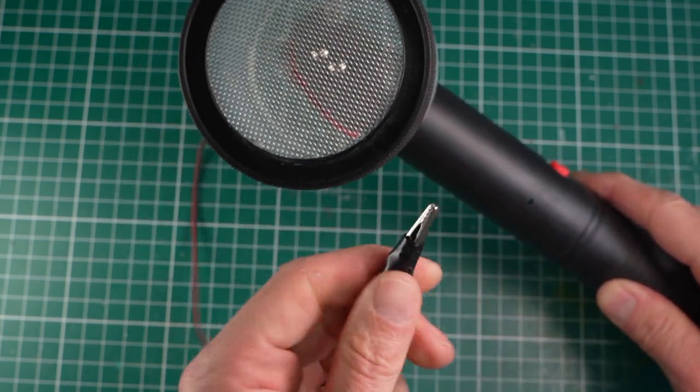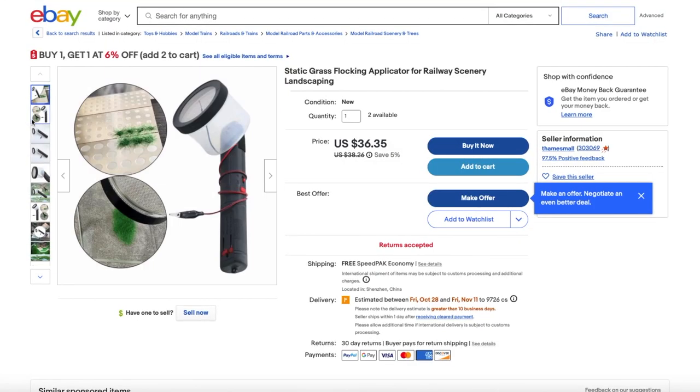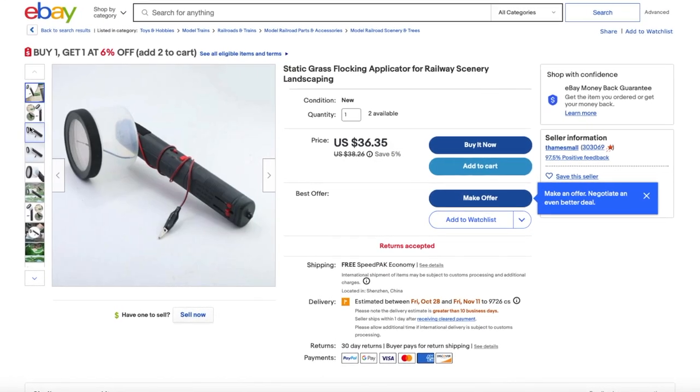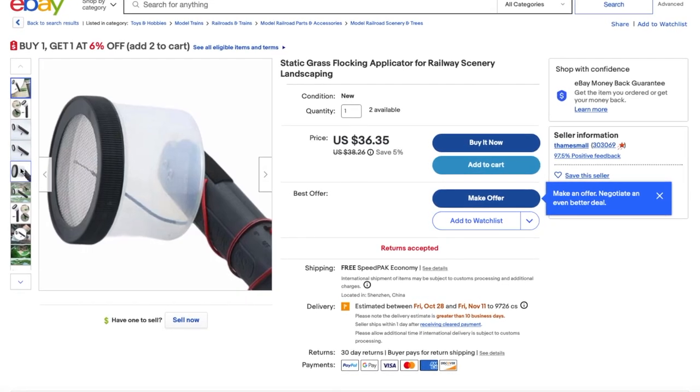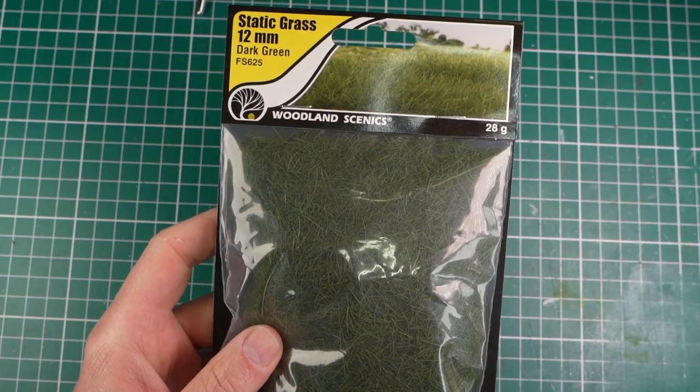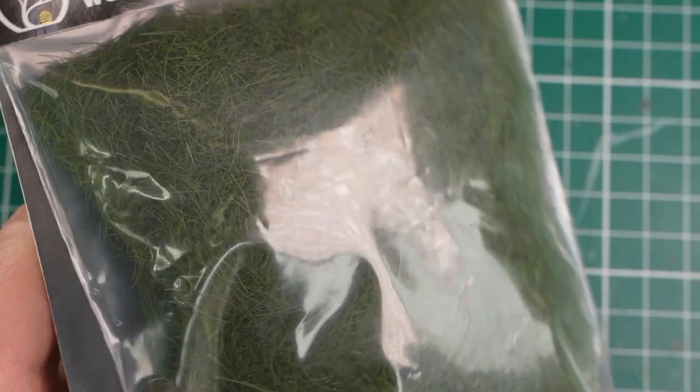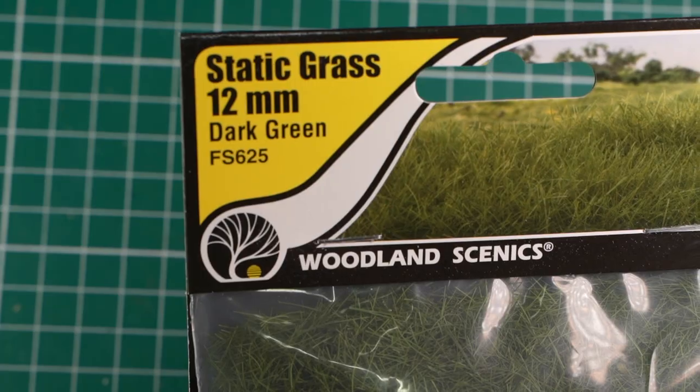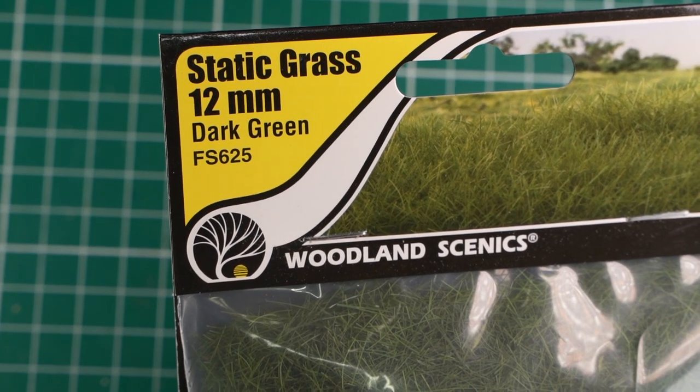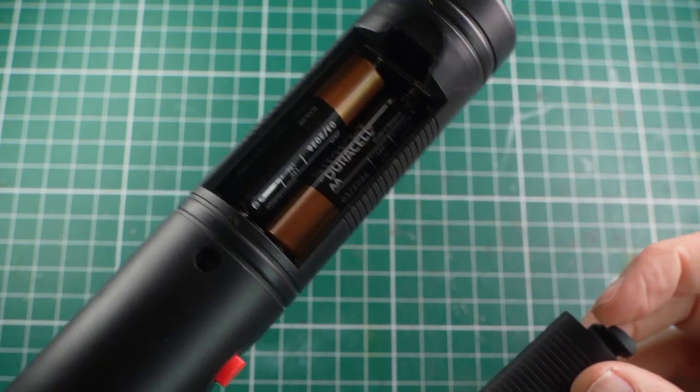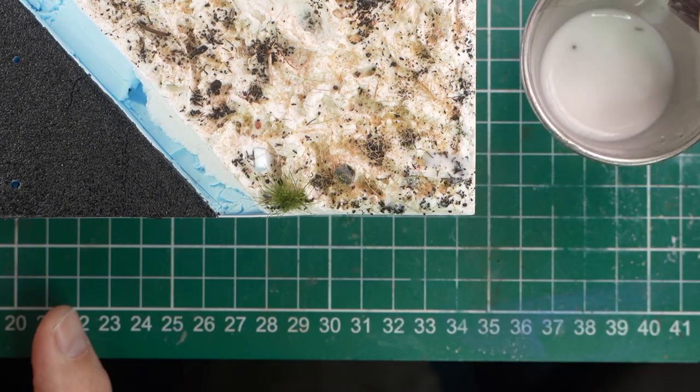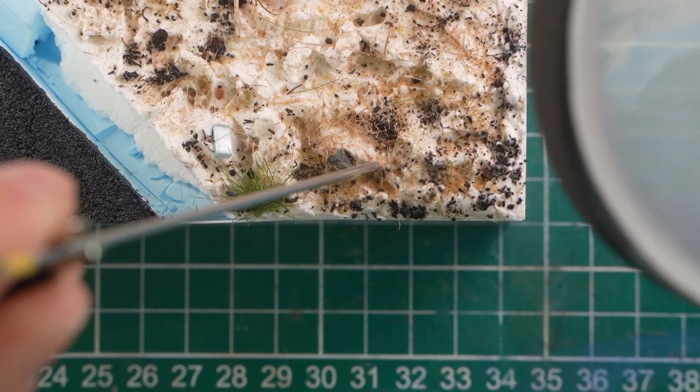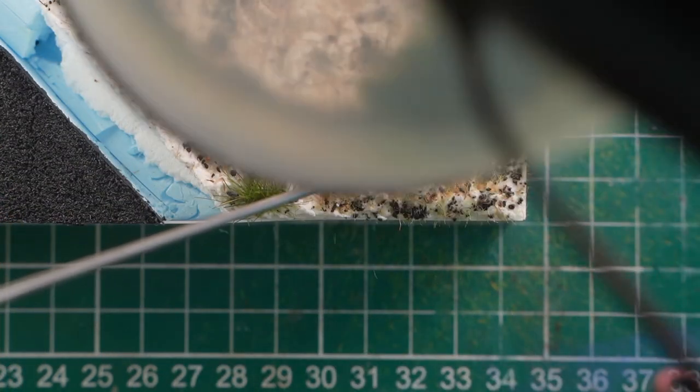Now it's time for some grass application. This nameless Chinese unit was grabbed off eBay. It is battery powered and generates quite a bit of volts to make the grass static in order to make it land upright when sprinkling. Using long grass, this bag contains 12mm long grass fibers, will not work when you have the applicator work on just a battery. You need an applicator that feeds the power from your socket for that. Small fibers work though. You fill the container with fibers and make sure you ground the applicator by using the cable with the crocodile clip. I stuck a piece of aluminum tube in its mouth.